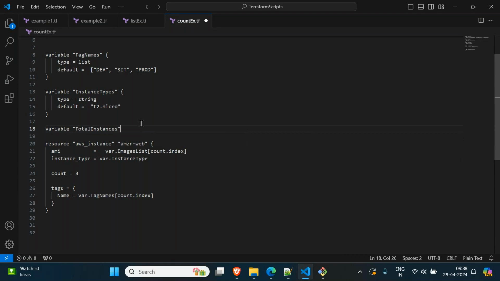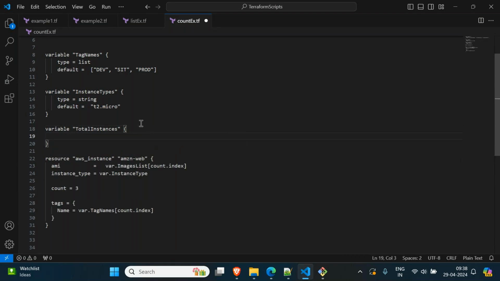Then begin and end. Here you can provide the type. If you don't provide the type, even if you give a string value or a number, it will take it. So let us give type as number. It's a number variable. Now I will use it in place of 3.